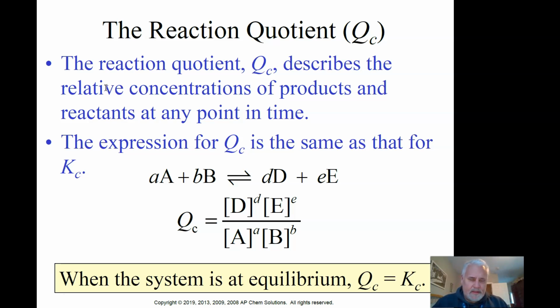Now, you will notice if you look at how you write a reaction quotient expression, it's the same thing. Products over reactants, the coefficients become exponents, and it's the same rule. And if it's QC, that means concentration, and concentration means brackets, which of course is moles per liter.